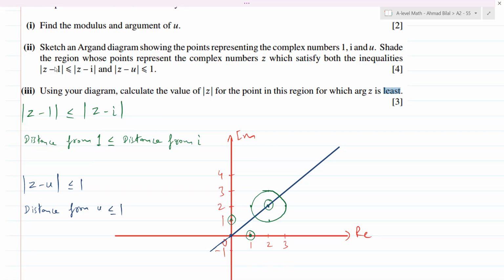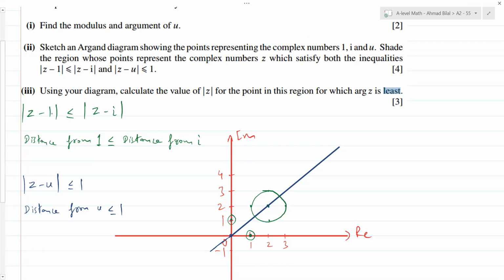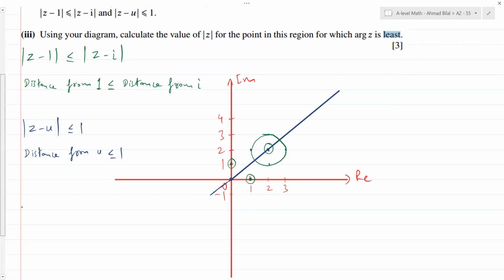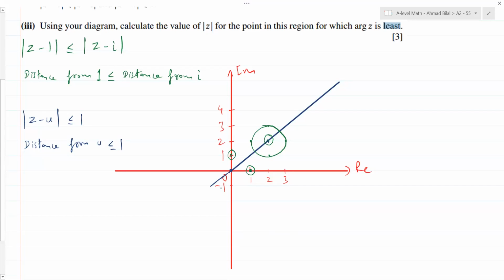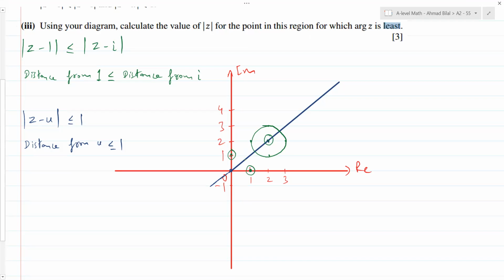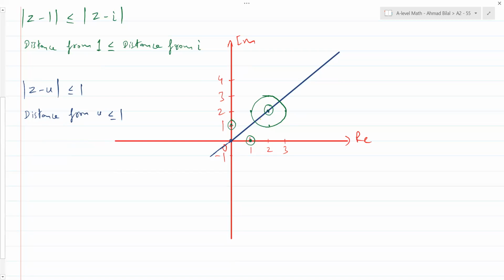All right. Now let's see what it says then. So आपके पास exact regions अब कौन से होंगे? The distance from 1 is less than or equal to the distance from iota. 1 से distance कम होना चाहिए, iota से ज़्यादा होना चाहिए. तो जो line बनाई है हमने, जो perpendicular bisector बनाया, उससे किस side पर होंगे? Are they going to be below this or above this? Below, because we have to be closer to 1 and farther away from i. So closer to 1 का मतलब है इस line से नीचे होंगे.